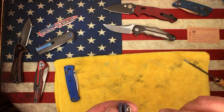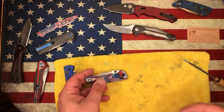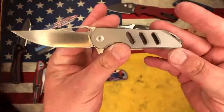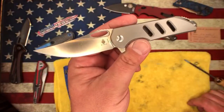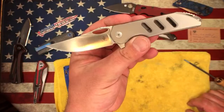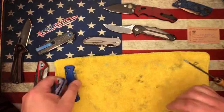Yeah, you boys can have your toys. I don't care. If you watched the last unboxing I did with my wife, we opened up this knife right here, the little Kaiser Assassin. And Molly actually liked this one right out of the gate. She's asked me if we could do some anodizing on this and then this could just be hers. She liked this one right out of the box. It felt good in her hand.